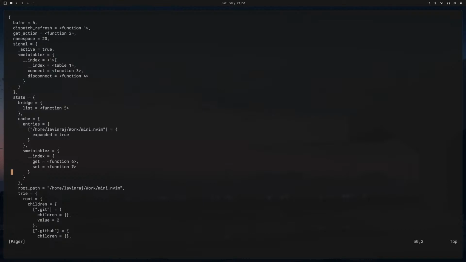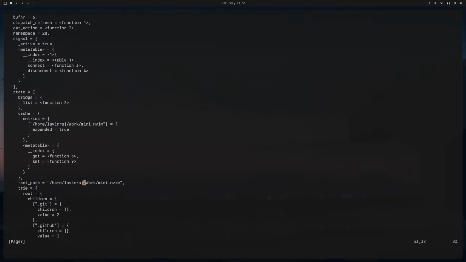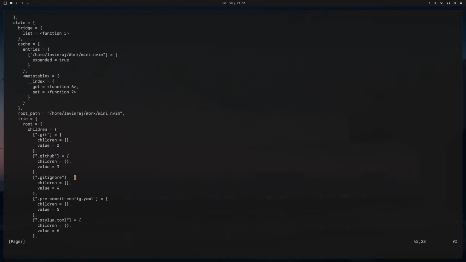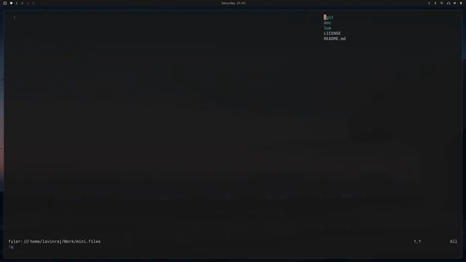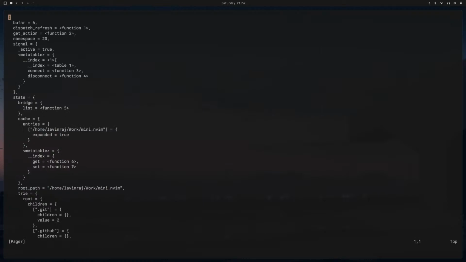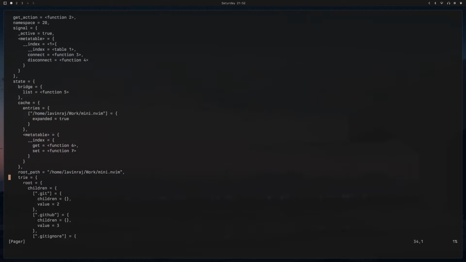And I just want to confirm the mini.nvim entry. So this looks correct because we have a root path for mini.nvim. Okay, so let's quit this thing out, and if I press Q here, okay, we still got it. Mini.nvim.